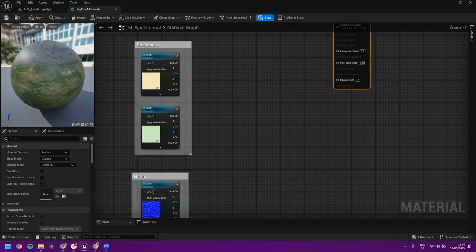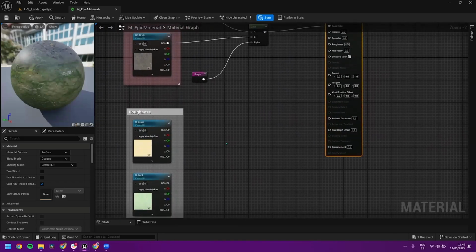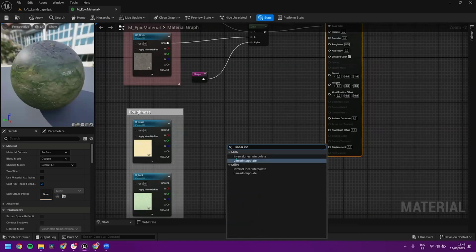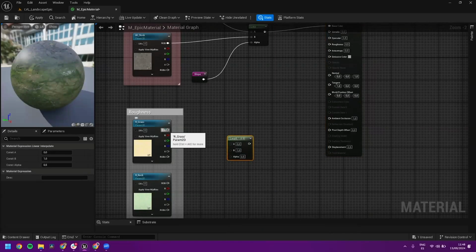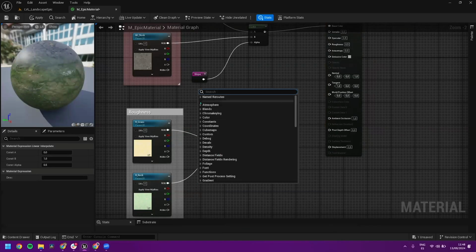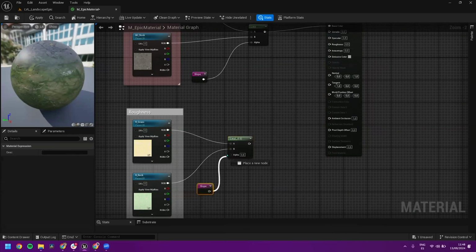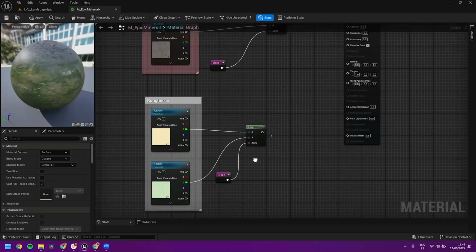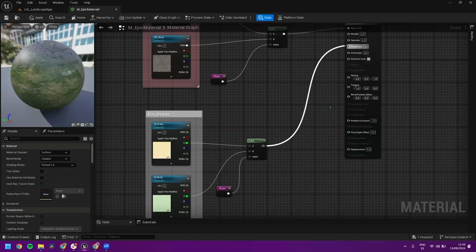So we just go ahead and right-click, linear interpolate. There you go. And this goes here, this goes here, and then slope goes here. Sorry, I made this wrong. Okay, so the roughness, as I said, is the green channel. So we need to get that, and this will go into the roughness, okay?